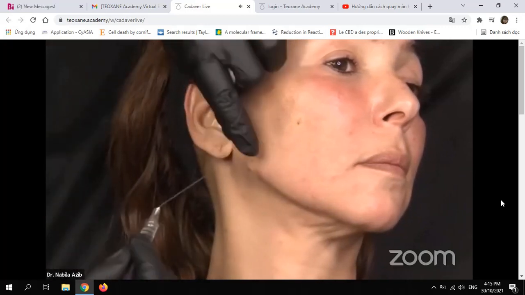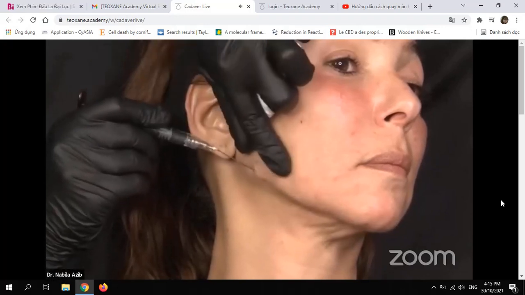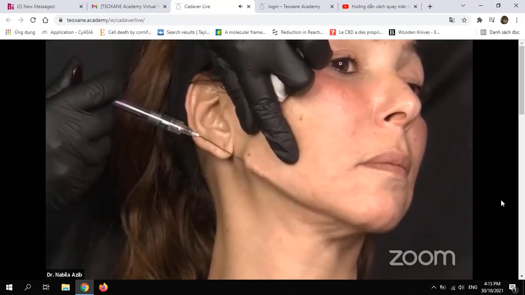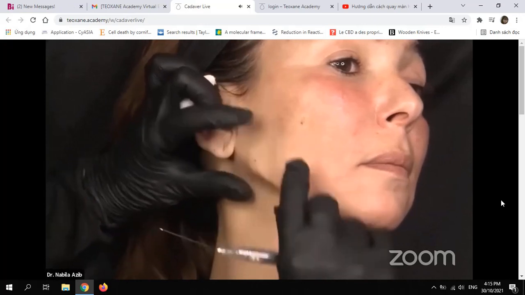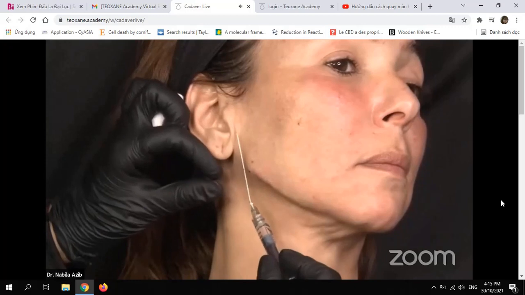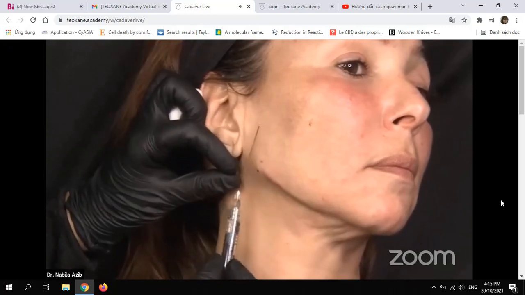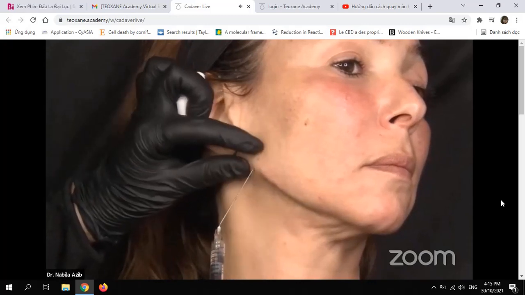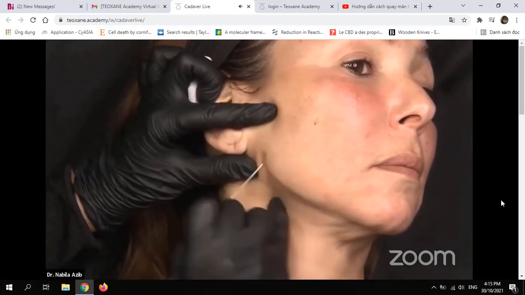Yes, perfect line. So don't be afraid to stay very superficial with RHA4. You will see that after a few days, these bumps, and even now, are no more visible. In a female patient, I open this angle at 120 degrees, not like in a male patient where I will be injecting at 90 degrees with maybe a larger bolus of Volux ultra deep into the mandibular angle.